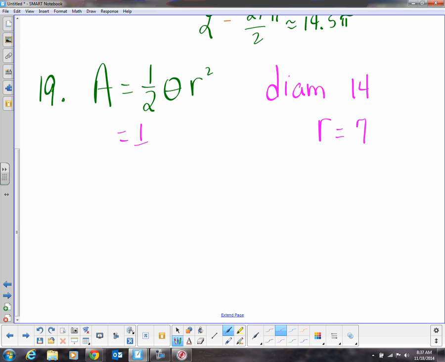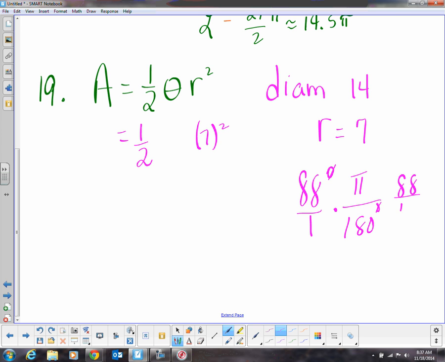So far we have 1/2. We have 7 squared. Have I been given area or have I been given theta? Look at your picture. Theta. You're given 88 degrees. Is that acceptable? No, it is not. So you have a lot of conversions in these problems. Yes, you have one straight conversion each way, but you're converting here also.